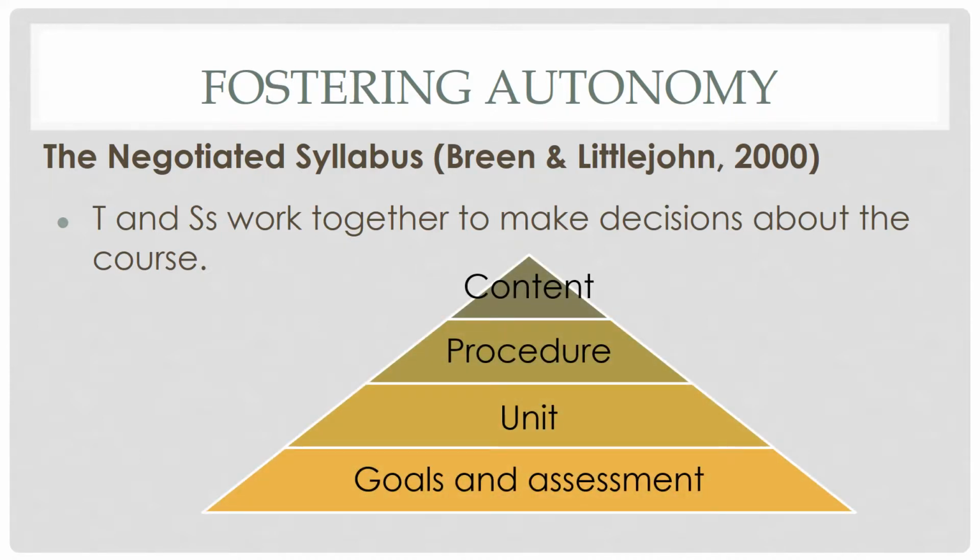The decisions can have to do with any sort of layer of the curricular planning, from the very specific content or task issues all the way up to the larger goals and assessments. To give you a few examples, decisions about content in a reading course, we could have reading A be something about panda bears and reading B be something about politics, and instead of the teacher deciding which one's more appropriate, we could open that up to a discussion and have the students come to a decision together about the content of the course.